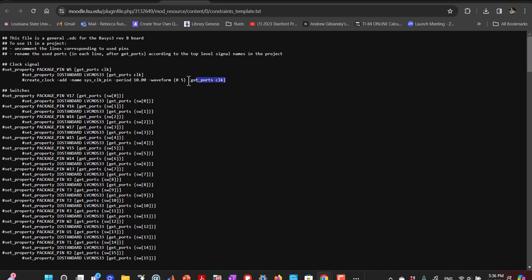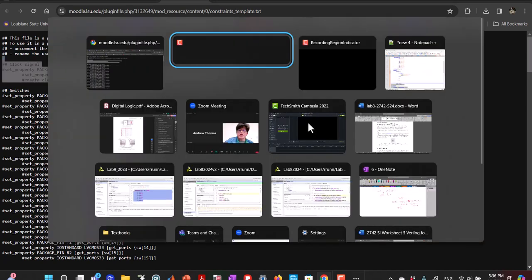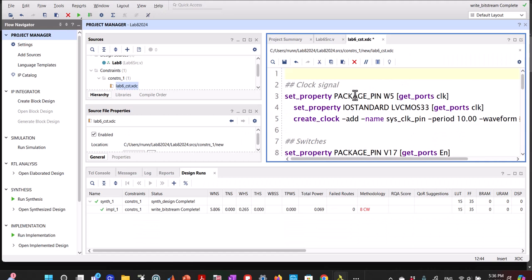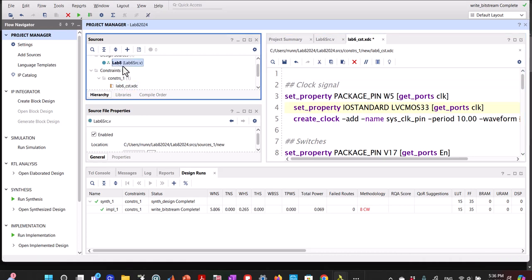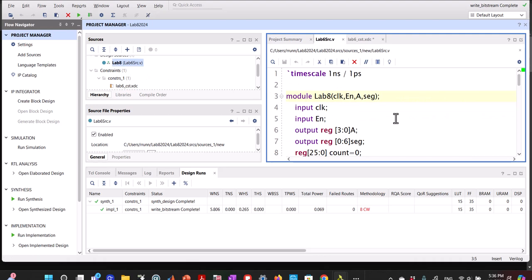But if you look in the constraints file, the clock signal that's there, the one in the constraints template, is the one you would use as the clock. So you would have that as your clock signal. But then you have to slow down the clock. When the other professor teaches this, we usually do this as a separate module. But you can do it inside your main module as well. You don't have to have a separate module.